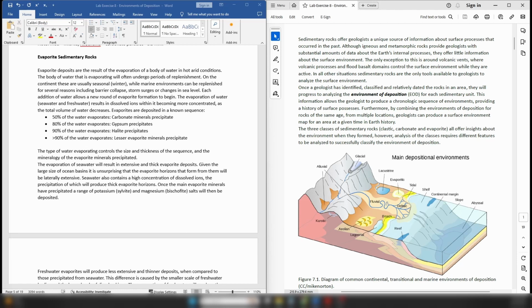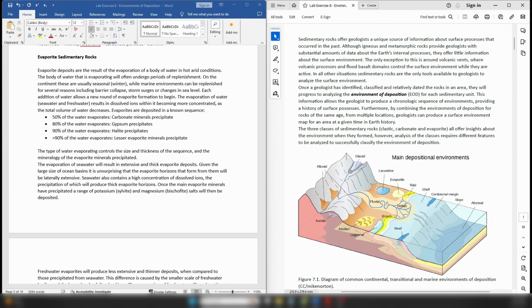Now, in the case of freshwater environments, typically that replenishment event will often be a seasonal event. So you'll typically get heavier rainfall in, let's say, the autumn or winter and spring. So you would expect to see your body of water being replenished during that time frame, and then as you move into summer, that replenishment will stop and evaporation will take over.